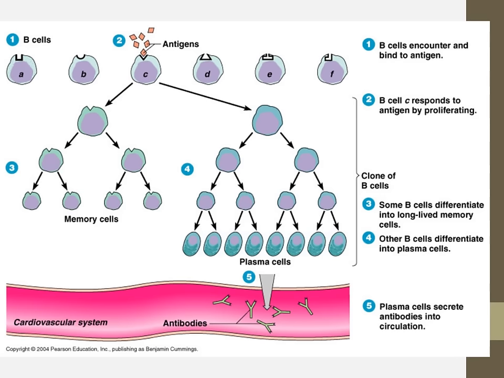In case you noticed how utterly terrible my diagram was, here's what we were talking about. I have a bunch of different B cells. I've got to find the B cell that matches the antigen that I have. That's going to copy itself and make all these plasma cells. The plasma cells are going to release antibodies into the bloodstream. Some of them are going to remain memory cells, and I'm going to keep those in my bloodstream too, so that in case I ever encounter this antigen again, I have plenty of these ready to roll.